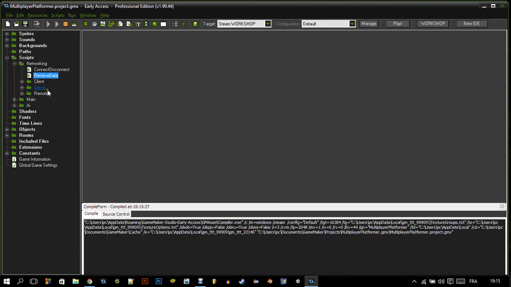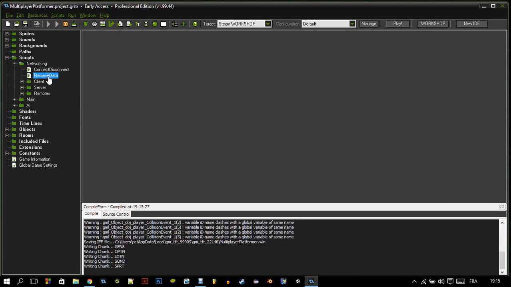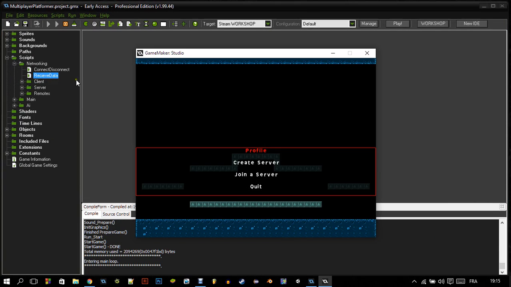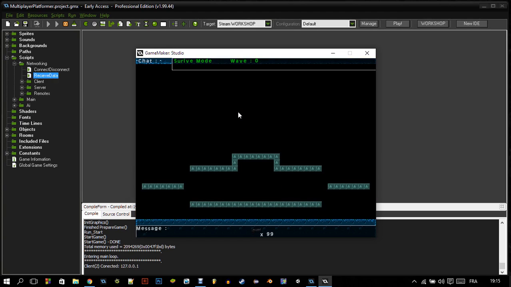So sorry for that, guys. But yeah. So I think we are going to create, press R. Hopefully, yep. So as you can see now, guys, this player can move, and it's a remote player, right? So he can shoot and do pretty much everything.